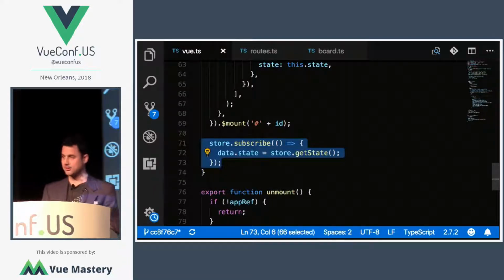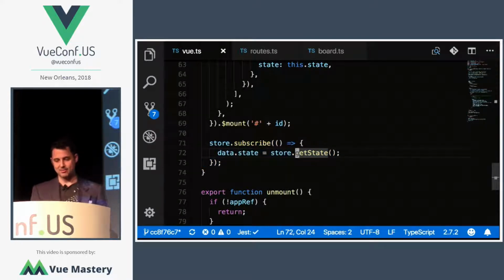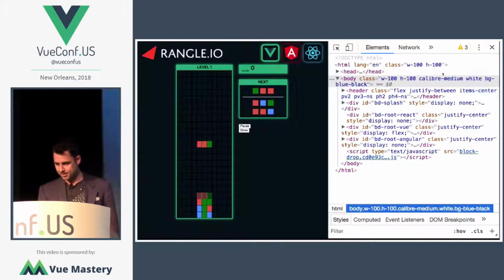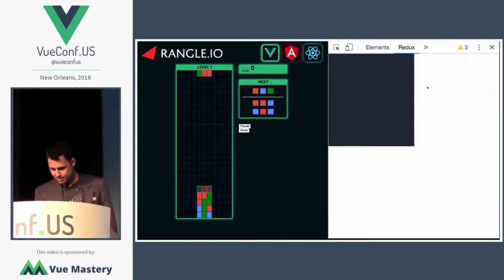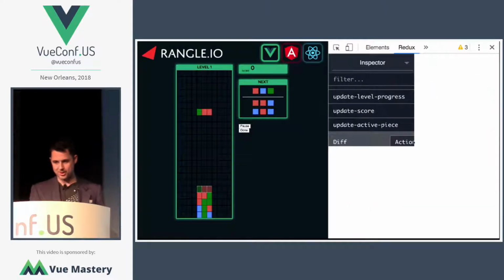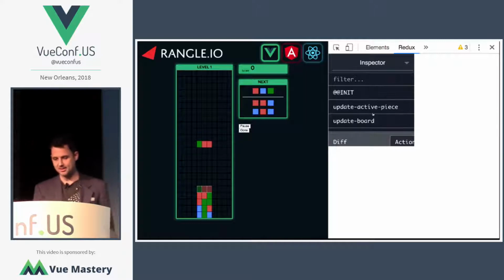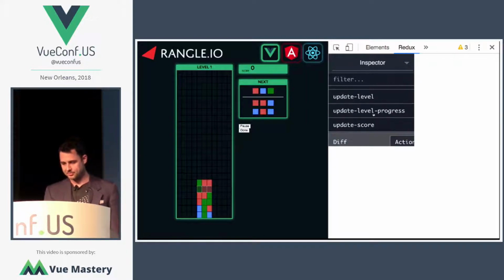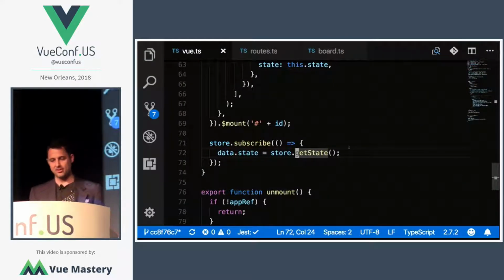Because the thing about Vue is the abstractions are really nice, the API is really clean, and it generally just does exactly what you want it to do. So by just doing this store.getState, whenever store updates, I was able to hook in Redux really, really easily. No problems there at all. And as you can see, if I flip onto my Redux DevTools, it doesn't quite work on the screen here, but you can kind of see some of the actions trickling through. So that was the first challenge that I had to deal with, and this was a pretty simple solution.